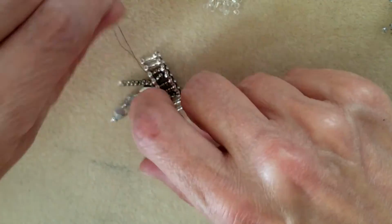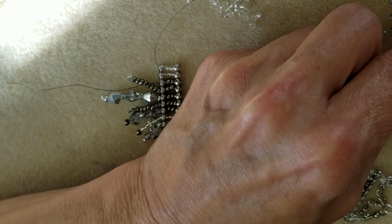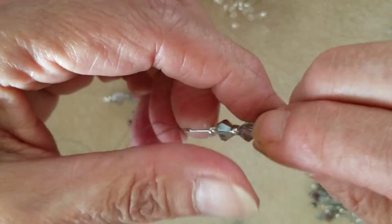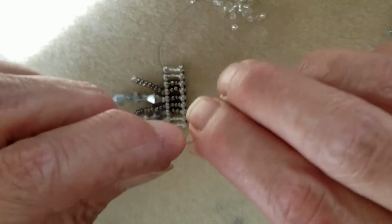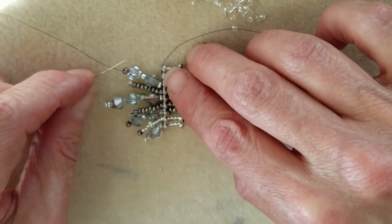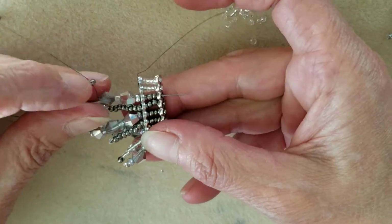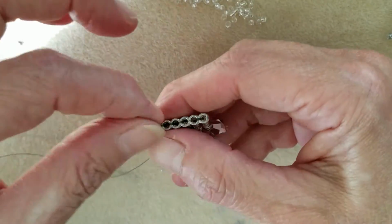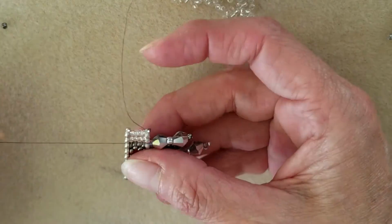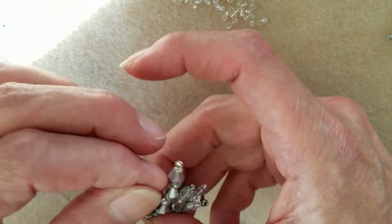Alright, so now I'm ready to create this dangle, which once again was an 8-0, a crystal, an 8-0, a crystal, and one of my dark 11-0 dark silvers. I'm going to skip this dark silver, come through the crystal, the 8-0, the crystal, the 8-0, the bar, the 4 11-0s, and the bar. Give a pull. Now I'm coming back down through the bar, my 4 silver line crystal seed beads, and the bar.